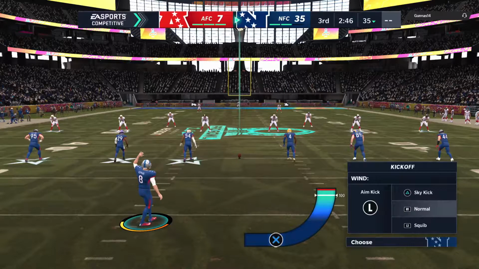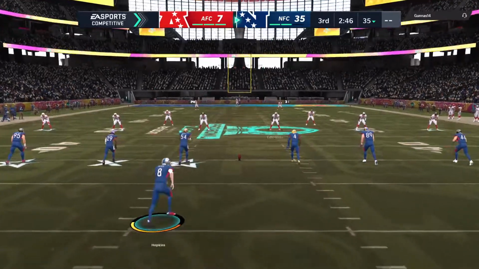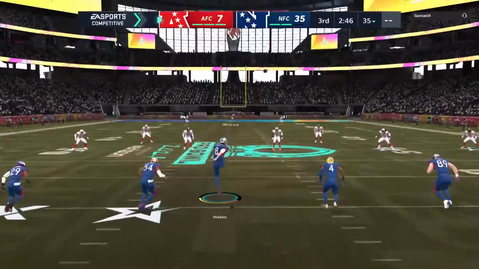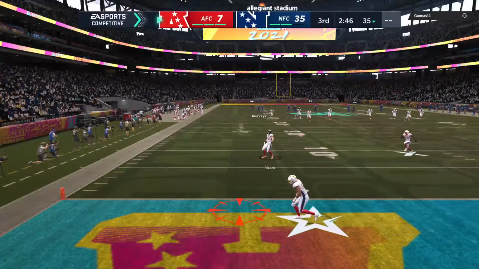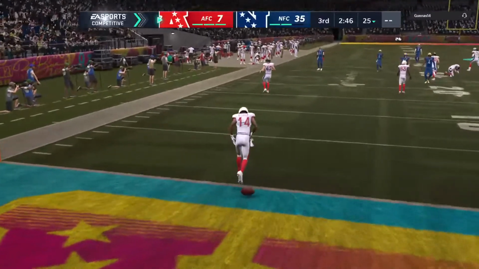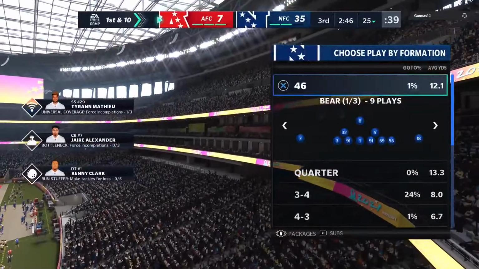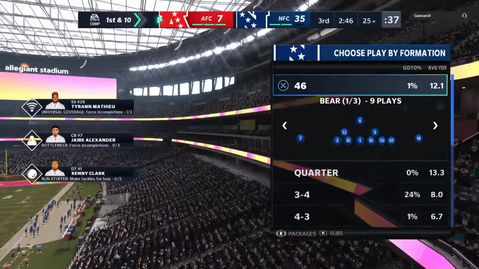Dustin Hopkins set to kick off. Following the touchdown, Dustin Hopkins will kick it away. That'll be taken about a yard deep, and he'll just sit on this one as their drive will start at the 25, at their own 25-yard line.